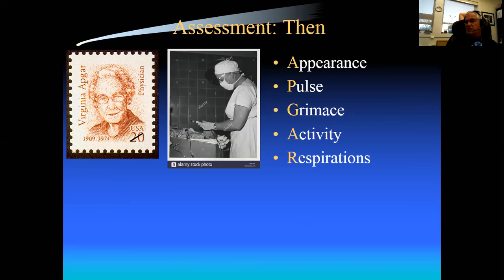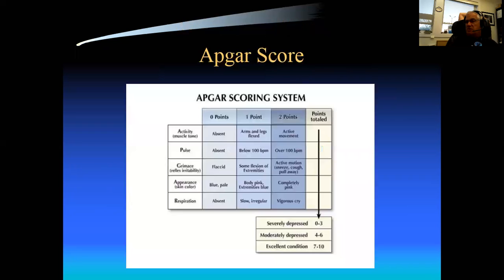Her thinking has been changed a little bit nowadays, but she really deserves all the credit for the concept of resuscitating babies, because prior to that, a baby that was born not breathing, there was nothing they really did. They may have slapped it once or twice to see if they could get it to cry, but there was not much else they did. So here's her scoring, and still on the New York State PCR, there's a place to fill in an Apgar score. It went from 0 points to 10 points of range, and there's the scaling of what you would give. And again, I think it was 1 minute and 10 minutes that was her criteria.